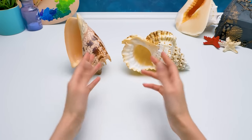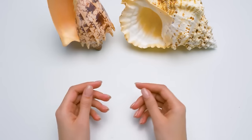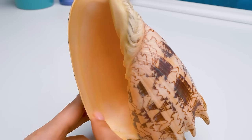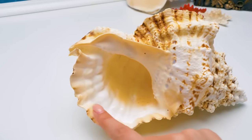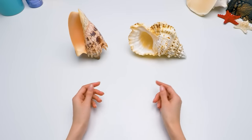Today we're going to paint on these seashells. Right on them? Is that even possible? Of course! In the end, we'll get something unusual and very beautiful. We will paint here and here. I plan to decorate 3 seashells today, but I found only 2.